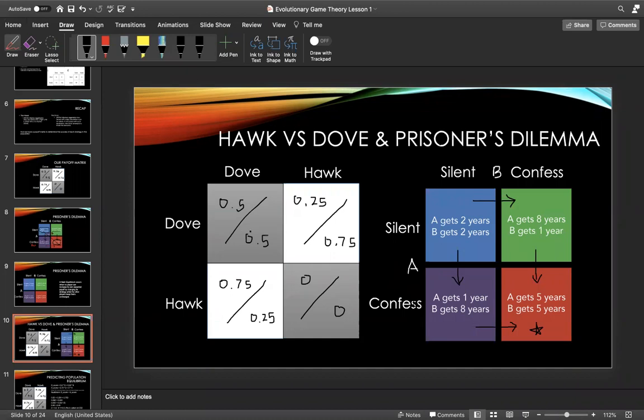So actually, before I write this out, does anyone have an idea of where all the arrows show up? How do I connect it? And remember, I'm just going to recap this. The way we chose this arrow is, say in this case, person A was silent. Then the question is, what does person B do? Well, if person A is silent, then we have to compare which one is better. In this case, B gets 1 year of jail, that's better, right? So in this case, you would move to the right. If person A was silent, it's B's best interest to confess. And we did it for every two players to get this arrow. Does anyone have an idea of what directions all these arrows were pointing at the very end?